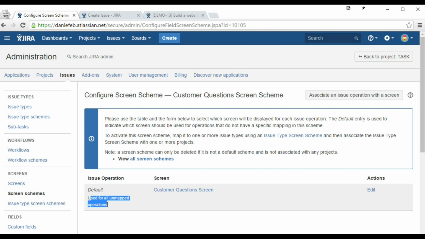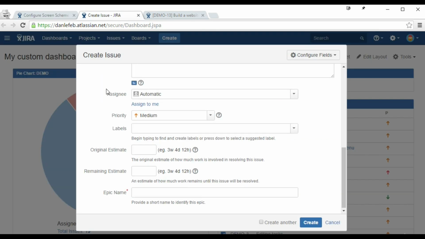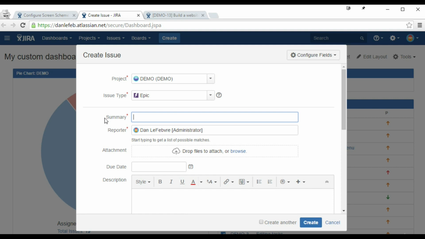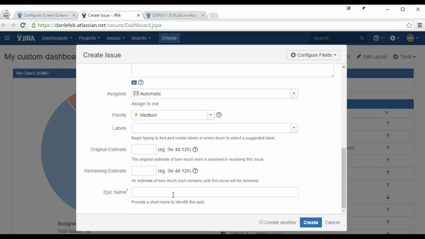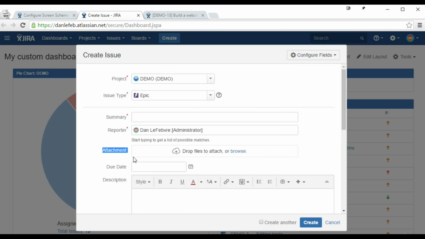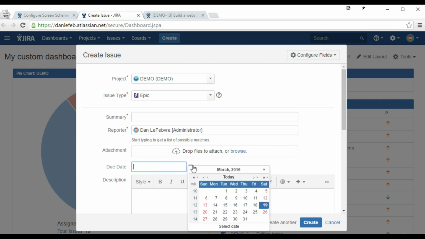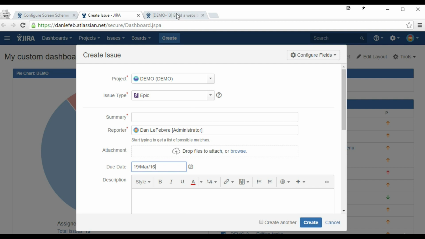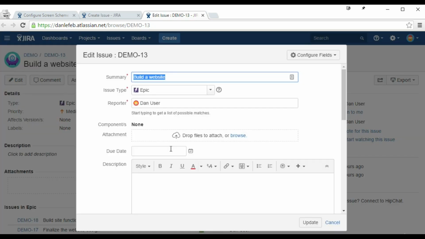The reason for that is because it can get to be very, very complex very quickly. So imagine if an end user thinks it's a little bit disheartening to see the attachment way down here below description all the way at the bottom. Imagine what they would feel if they go in to create an issue and they type something out and they say, oh, the due date is today, and then go in and edit the issue and all of a sudden the due date field isn't even there, or it's in a completely different location.